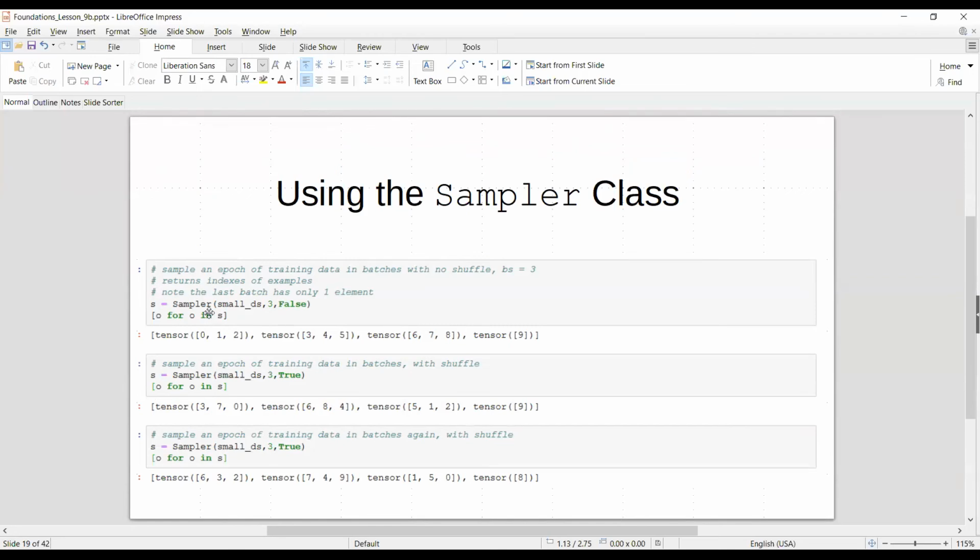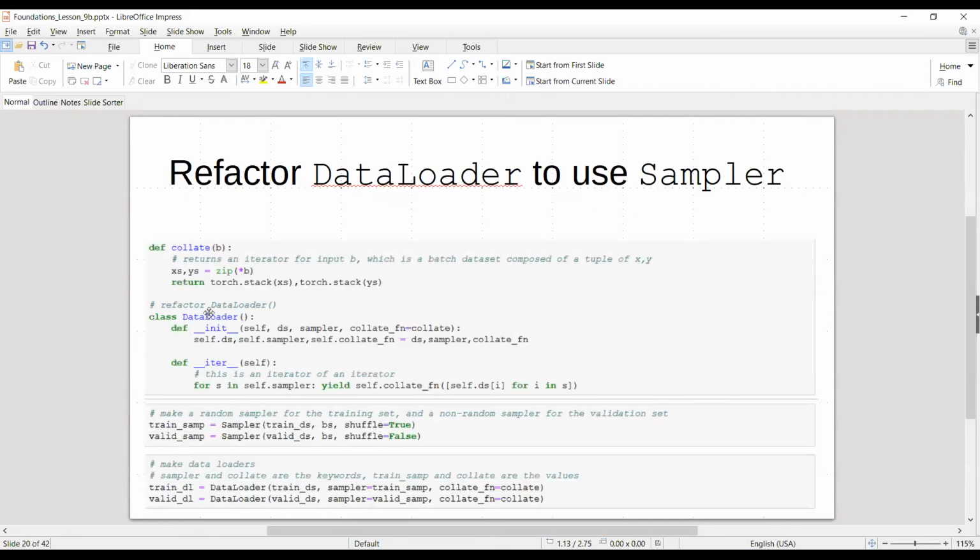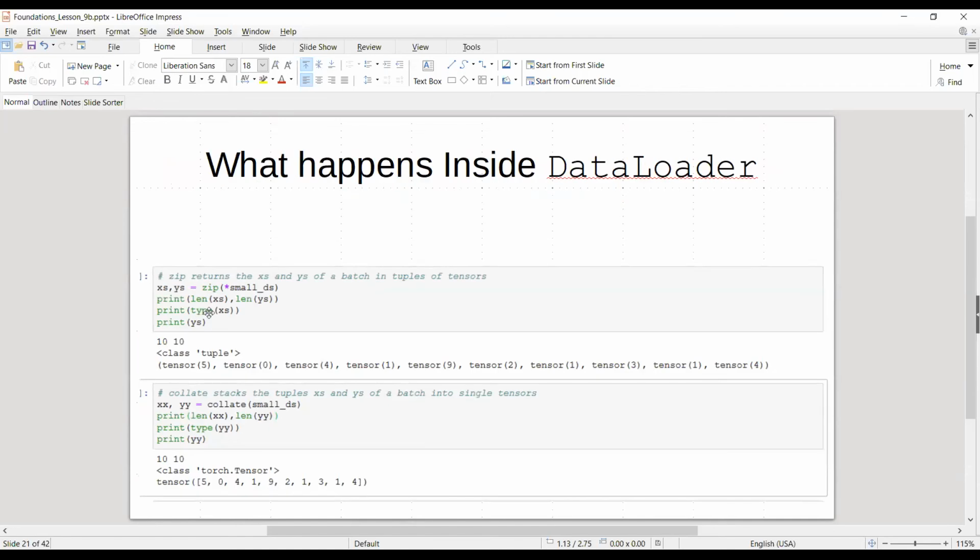Remember, it's a flattened version of the 28 by 28 image. So each sample is basically a vector of length 784, and then it has a corresponding label, which is a single number from 0 to 9. Does that make sense? Okay. So yeah, I know it's really hard to hold all this stuff in your head. So that's why I'm trying to take it apart.